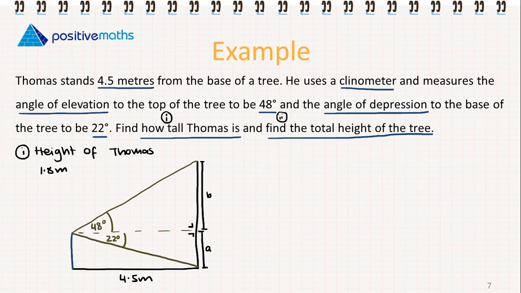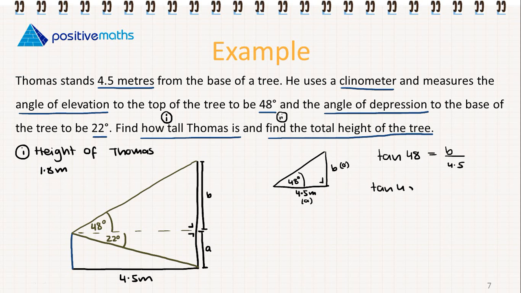So now we're going to find the height B. Again, I'm just going to draw a rough sketch of the triangle. So we're using the bigger right angle triangle now. We've 48 degrees. We're looking for B, and again we have this distance here, 4.5 meters. So if I label the sides that I have in relation to the angle, I'm looking for the opposite and I have the adjacent. So again, I'm going to use tan because tan involves the opposite and the adjacent. So the tan of 48 is equal to B over 4.5. So the tan of 48 multiplied by 4.5 is going to give us B.